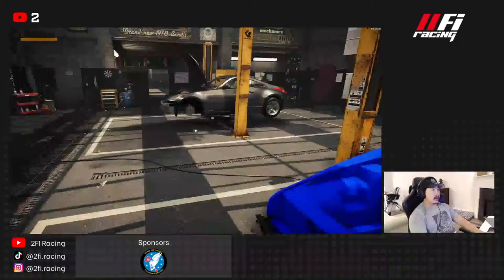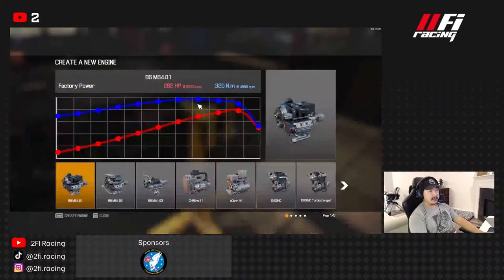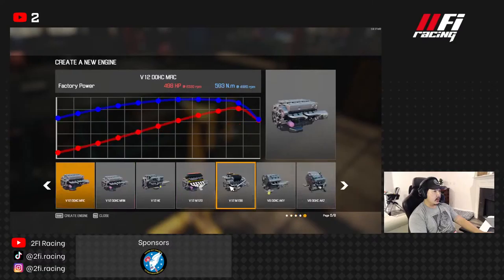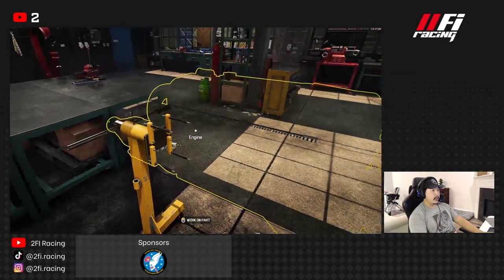So in order to build the motor, we have to go to the other part of the shop, which is over here. And we have to use the engine stand, which makes sense. And we have to scroll through all these different motors that you can use, or build rather, and find the one that we want to build, which is this inline six BU2 turbo. So let's go ahead and build that.